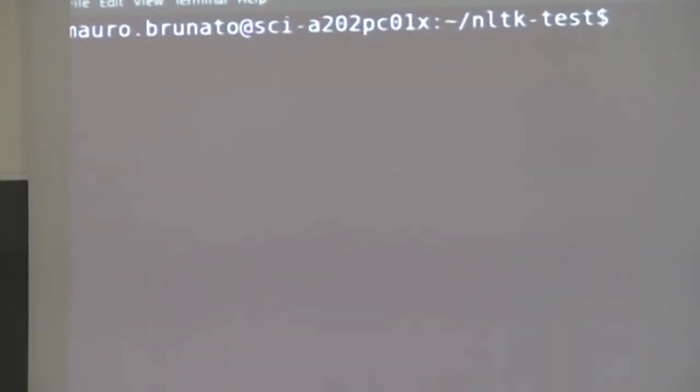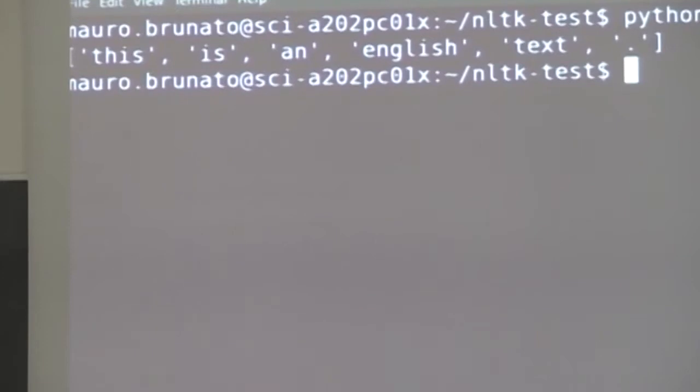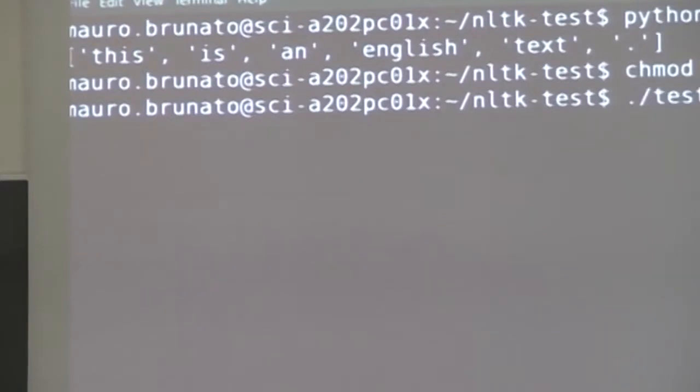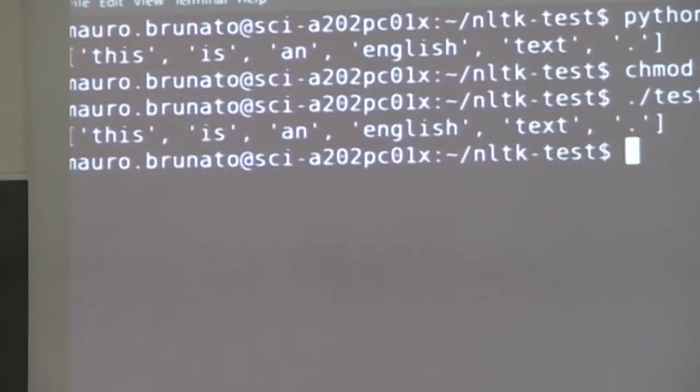Okay, so once you have your Python file, you can just execute it either by writing python test.py, or you can make the file executable with this command, chmod +x and so on. And then you can also directly execute it by shell this way. Anyway, it is a Python script, so you can just write python and then the name of the file to be executed.